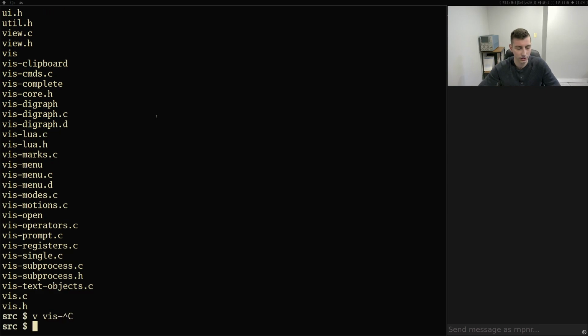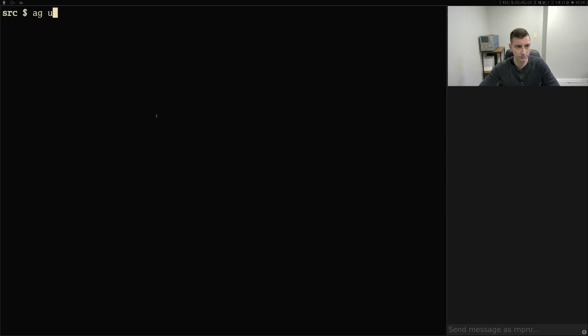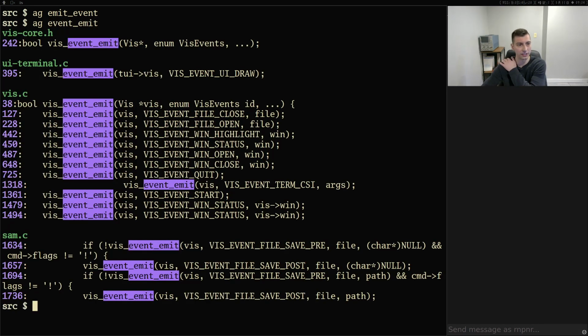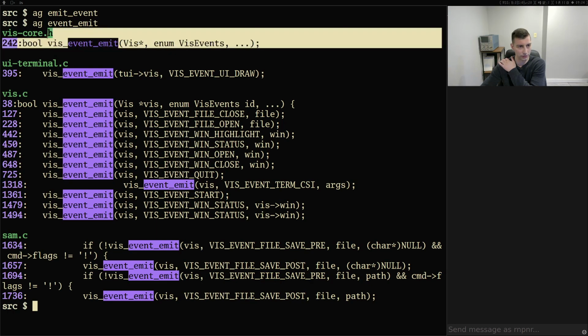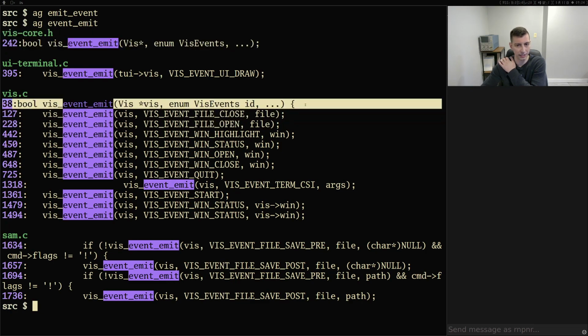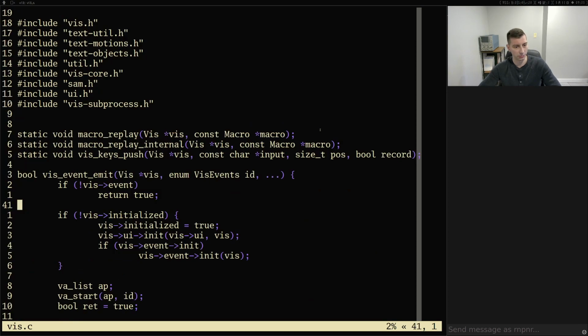To start with, we should go to the function called, I think, emit event or event emit. Yeah, event. The prototype is in this core.h. I don't really need to change the prototype, but we will change where it's implemented. The implementation here is in this .c file, and I'm going to move that.